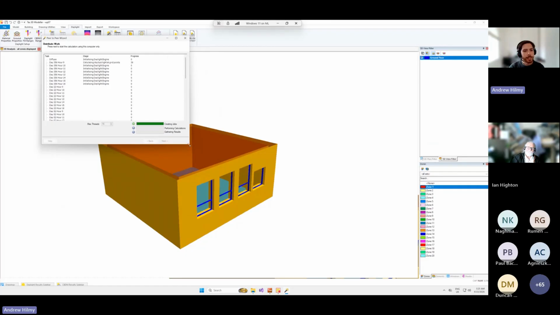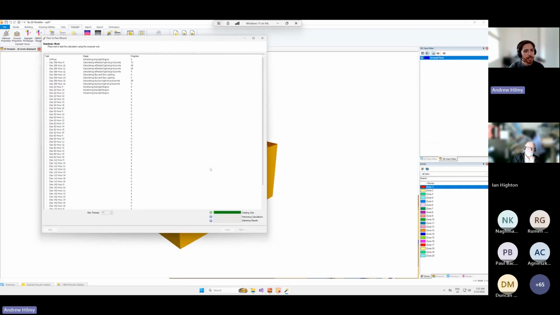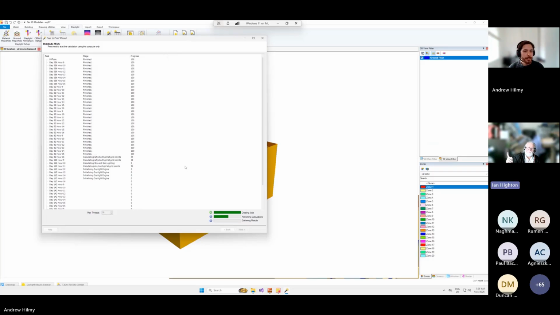So our CBDM method is quite unique, isn't it, Ian? Or it seems to be fairly unique. We sample points throughout the year when we do our CBDM calculation to keep the calculation nice and fast. Yeah. So basically, we split it. I think we only do one diffuse sky calculation because the lux levels inside the space are going to vary with that sort of diffuse sky lux.